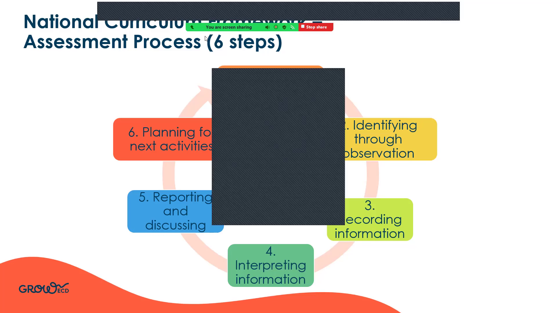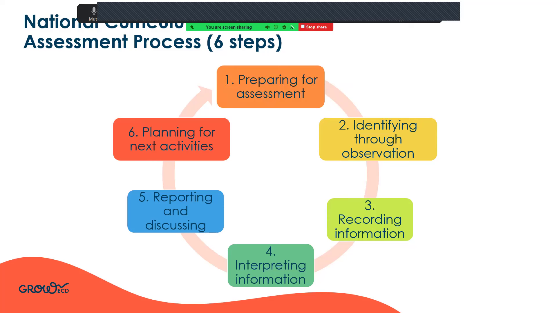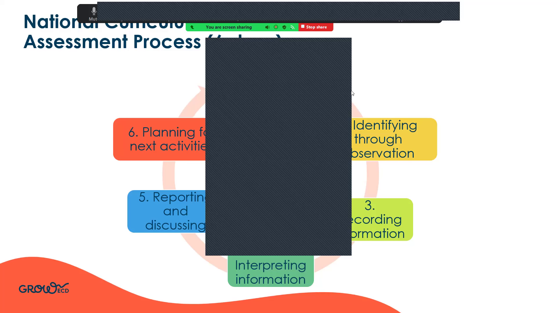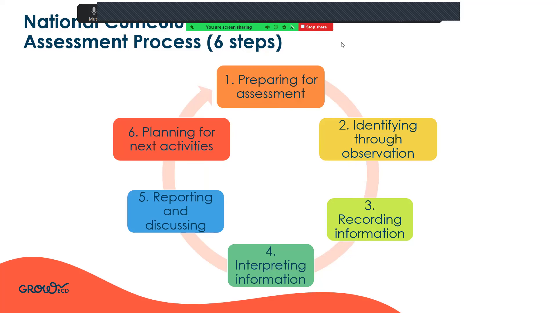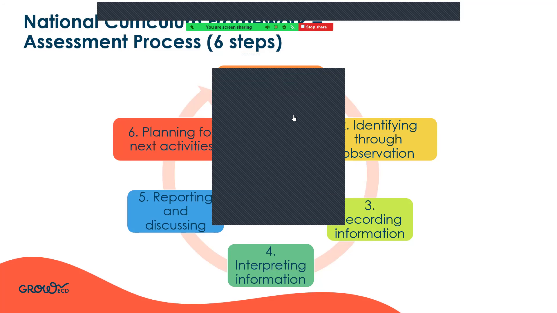The starting point is preparing for assessment. It's very important that every centre prepares in advance for assessment time. We expect that children are assessed throughout the year, but there will be certain times where you do a formal assessment. Number two is identifying through observation — continuous observations done throughout the year. Number three is actually recording those observations, because it's so easy to forget what you've noticed about learners and how much they've grown and developed throughout the year.